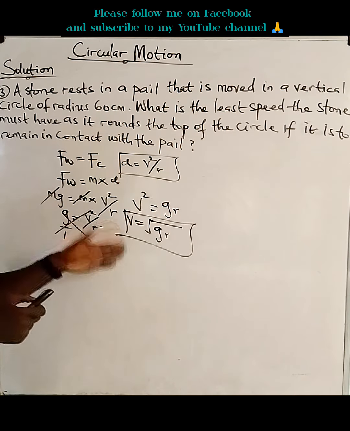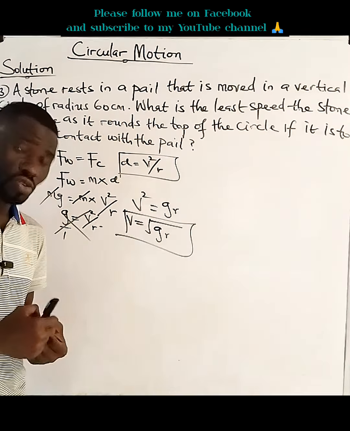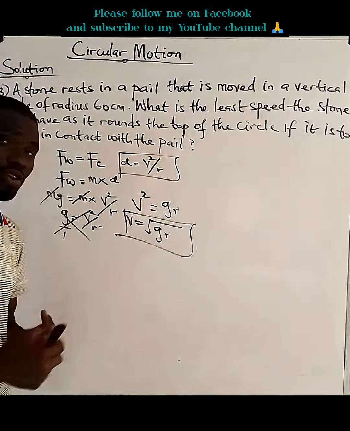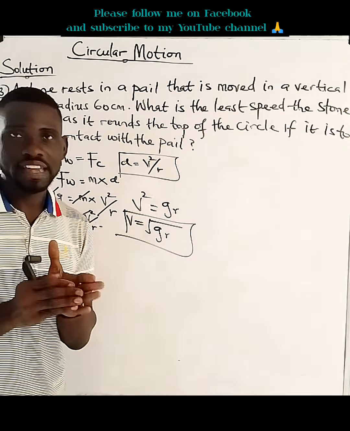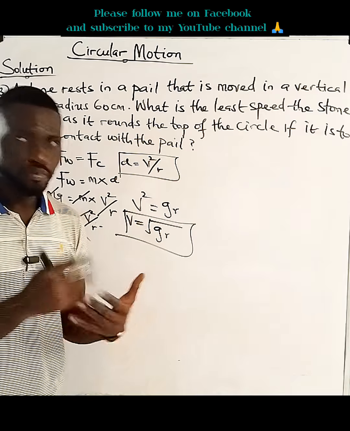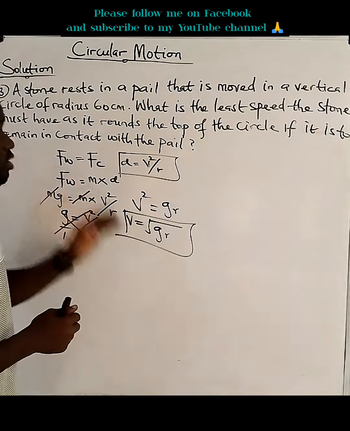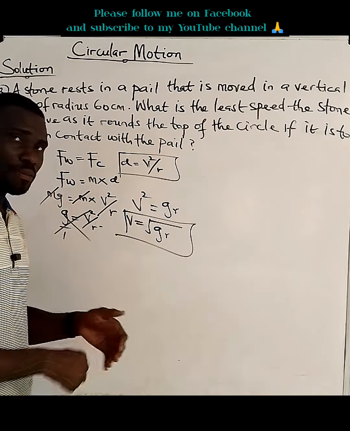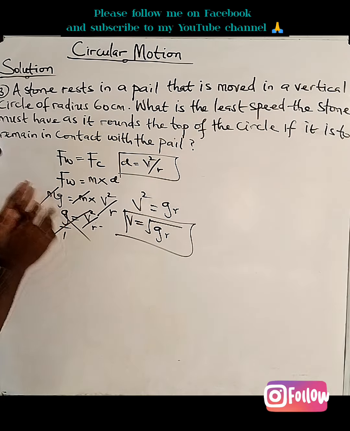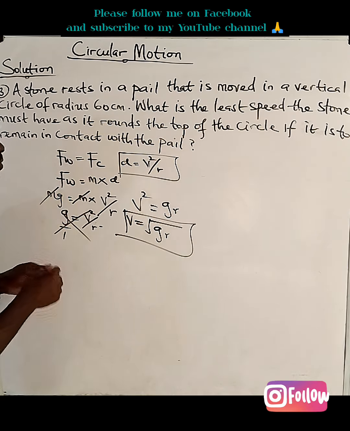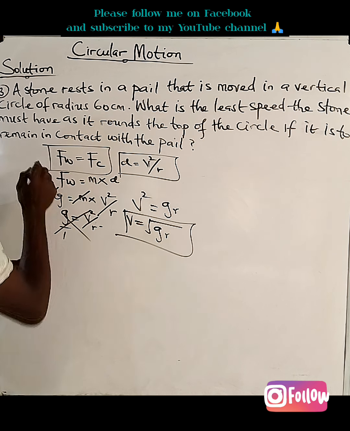Now the reason why this is very simple on the right is that there's no string attached to the stone. That's the first thing I want to note. And it's not like the Ferris wheel whereby the body is being seated on the seat and there's a kind of movement. No, the stone is just being put in the pail, and the pail is being swung vertically. So that's why I just have that. So it's only the weight that brings about the centripetal force. Without the weight, there will not be centripetal force.